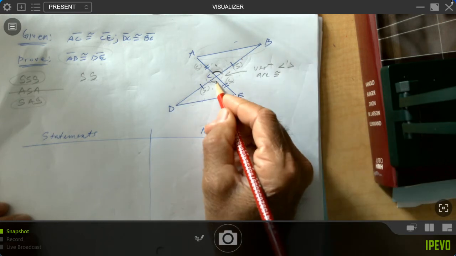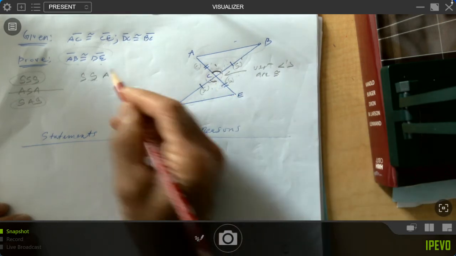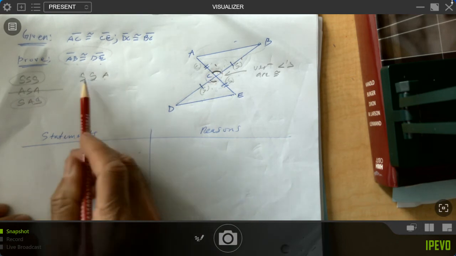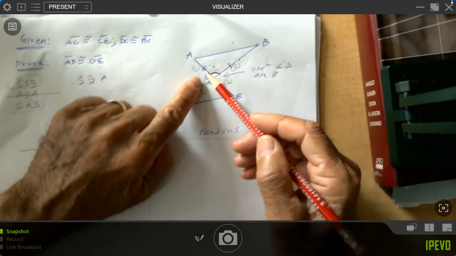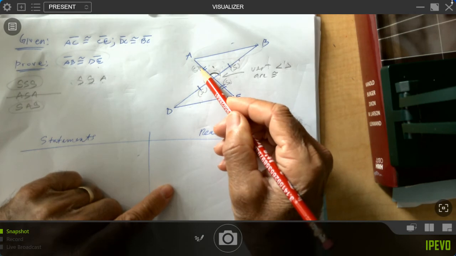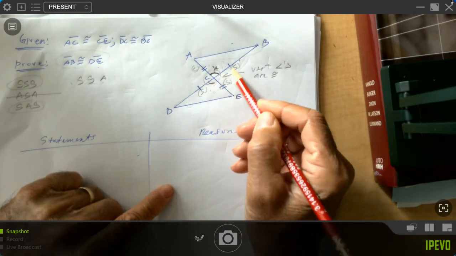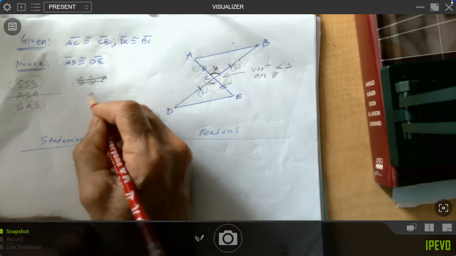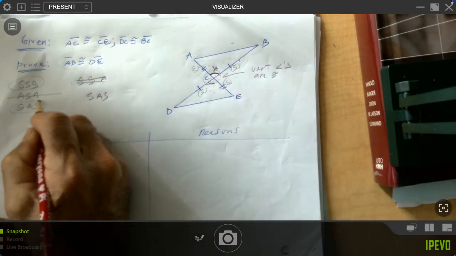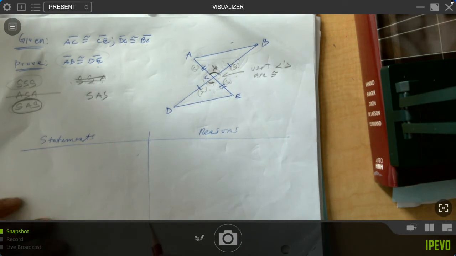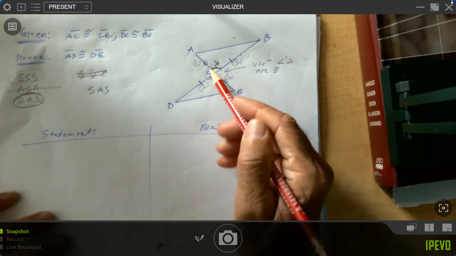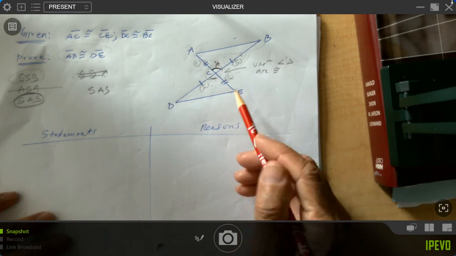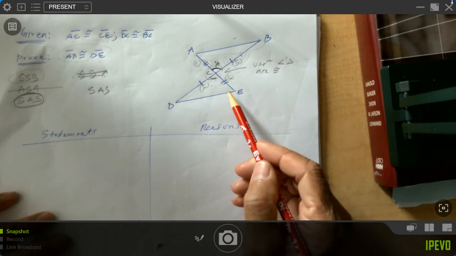So vertical angles are congruent. That gives you an extra angle. Okay, so we have a side, another pair of sides, another angle. But there's no side angle. Let's check to make sure we have the right order. Side, angle, side. Okay, so that's the order it's going to be in. Side, angle, side. We're going to use that. Now, once we know that these two triangles are congruent, then by definition, all of the other parts also have to be congruent.